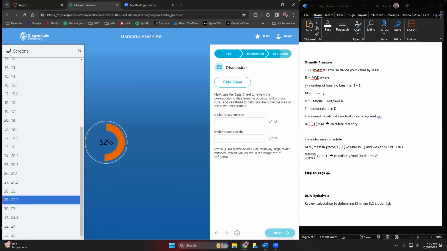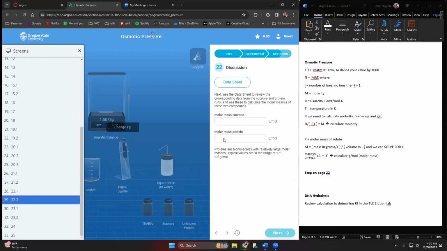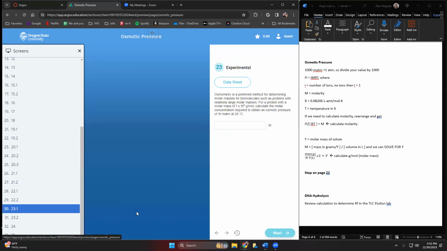And then I believe you do it here again, one last time for the protein. And I'll tell you right now, for the protein, it's going to be huge. So it might seem like an odd number, but it should, I believe, be in the 20,000 range. So please make sure, if you calculated it correctly, you should be in that range of 20,000 something. Okay. So that'll kind of let you know you're on the right track.